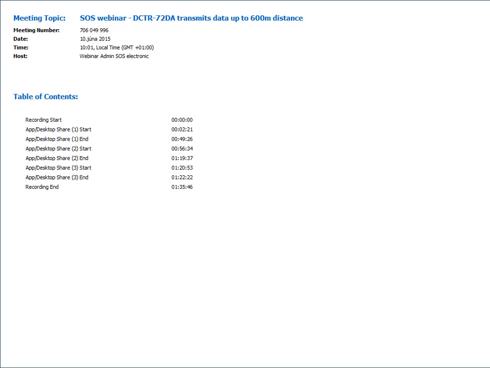The next question is, how long can the data packet for UART be? The maximum packet is 56 bytes using the DPA protocol. If you don't use the DPA protocol and use the standard TR modules, then it's 64 bytes.